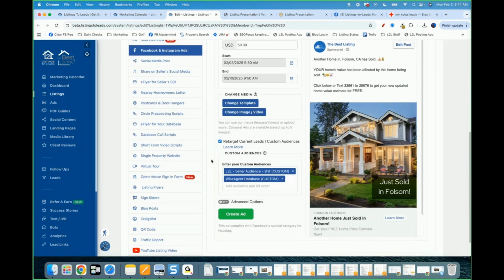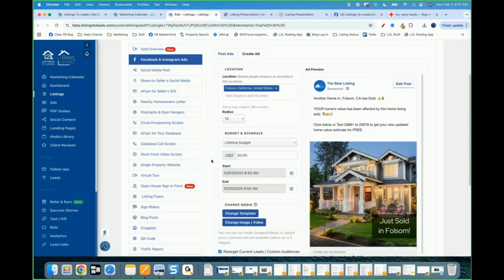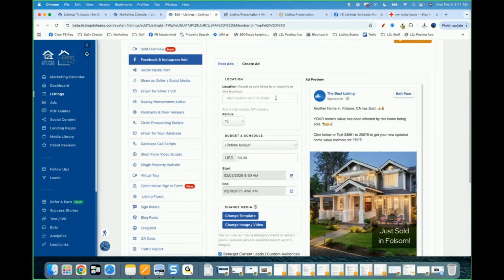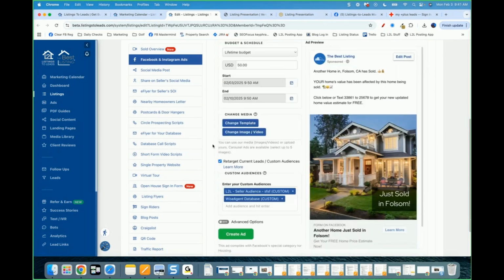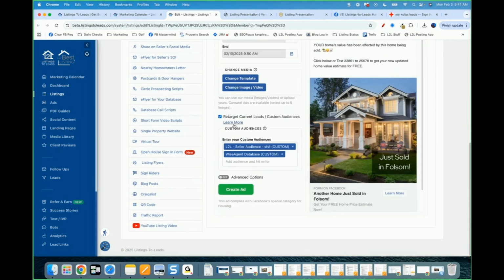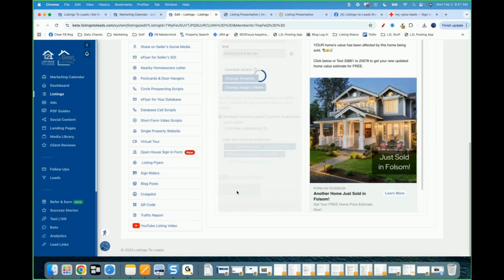So I'm not limited to only Redux audiences, or only batch leads, or my database. I can use all of them from Listings to Leads right here. This first one is from My Plus Leads, so any kind of provider. This way, all the homeowners in my area are going to see my ad. It's not going to go to just everybody. It's only going to go to the people in that custom audience from My Plus Leads.